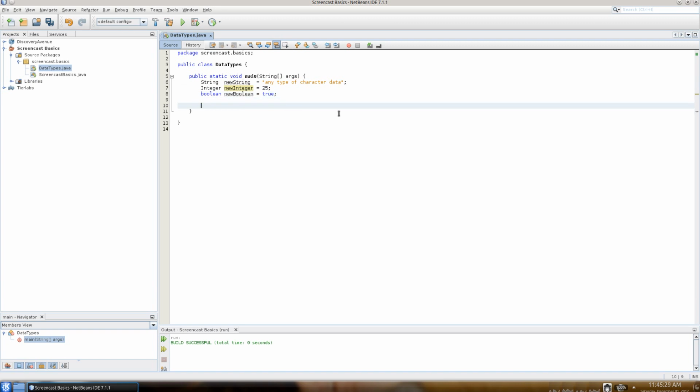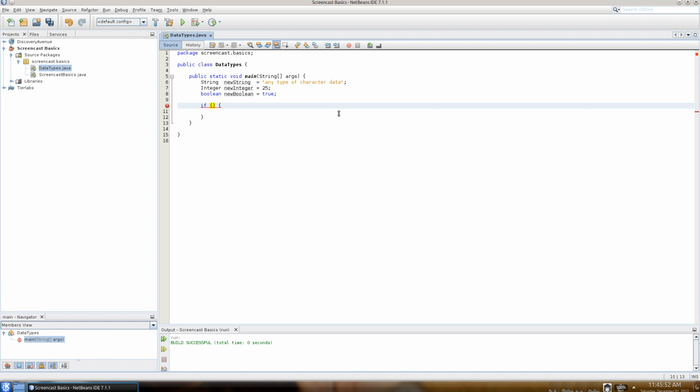So now what we're going to do is compare some of these. We're going to see what kind of operations we can do on them. So you have conditional statements. The if statement is the most basic one. You write if, then parentheses and curly braces. Within the parentheses, you put whatever condition you want to compare.